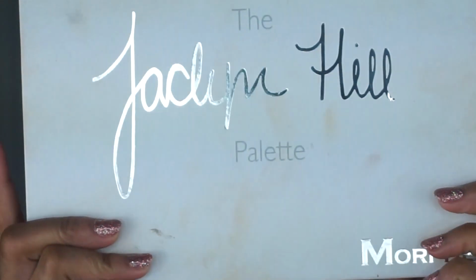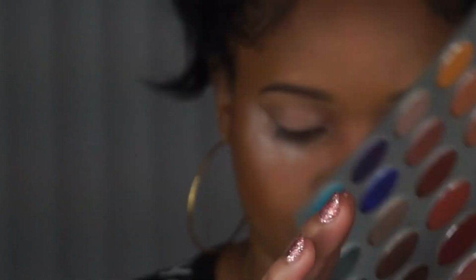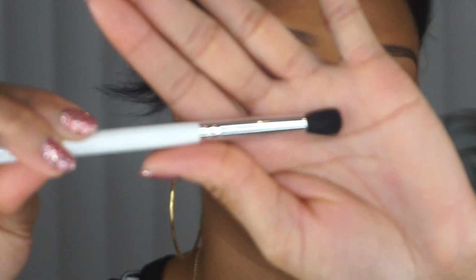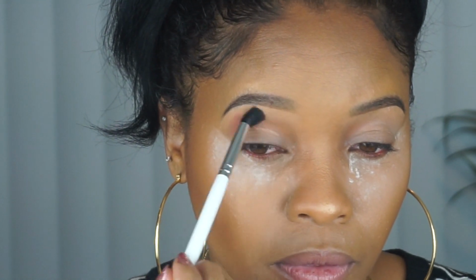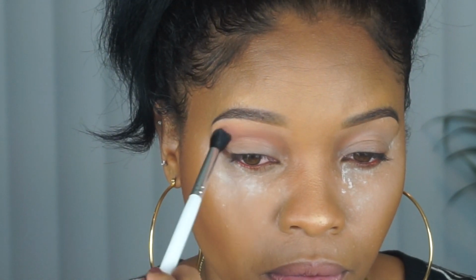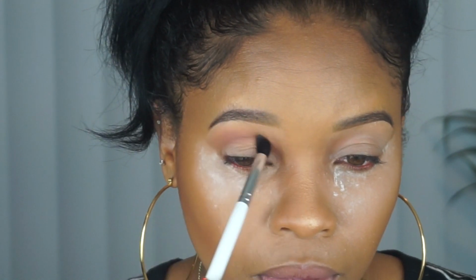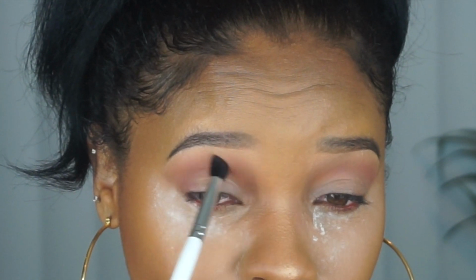The first shade I'm going to take in the Jaclyn Hill palette, what is this called? I think it's called Buns. That's pretty funny. So I'm going to take that on a fluffy brush. I'm going to buff that on the brow bone and then into the crease. And I'm pretty much going almost all the way to my eyebrow. I'm taking it up pretty high.